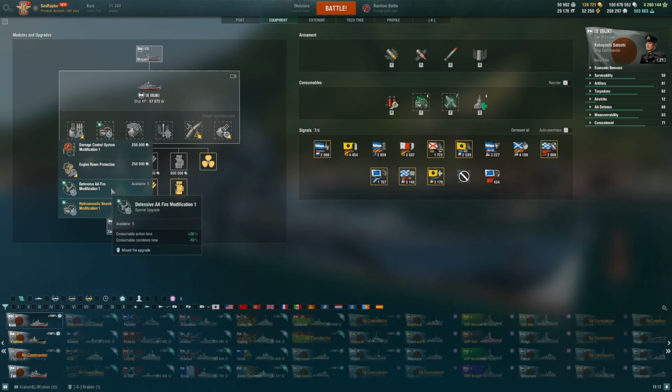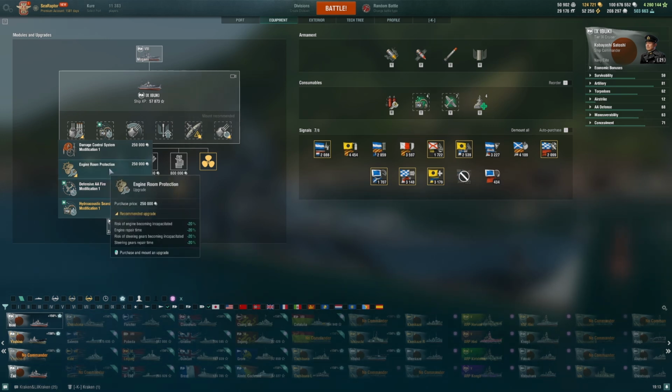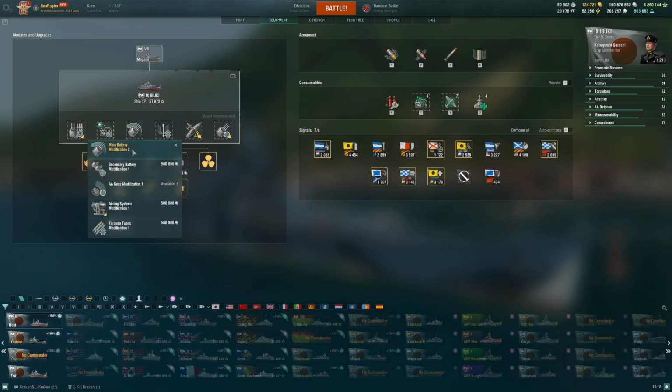Even if you run defensive fire, I would actually encourage you to take defensive fire modification here in slot 2. I don't know that it's a great configuration of the ship, but if you wanted to play it that way, I think that is a good way to go. Otherwise, I think engine room protection is a great default. I'm running turret traverse here.